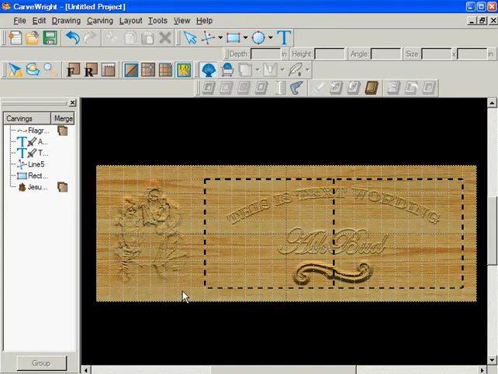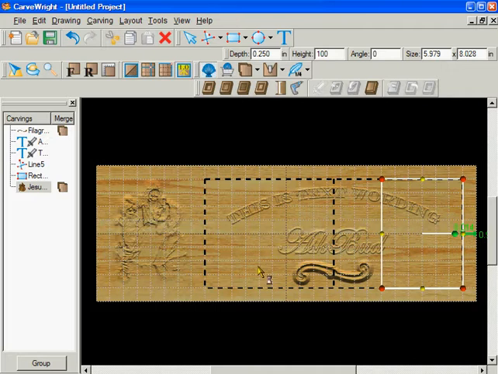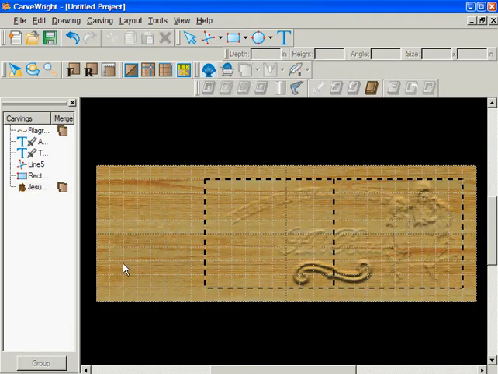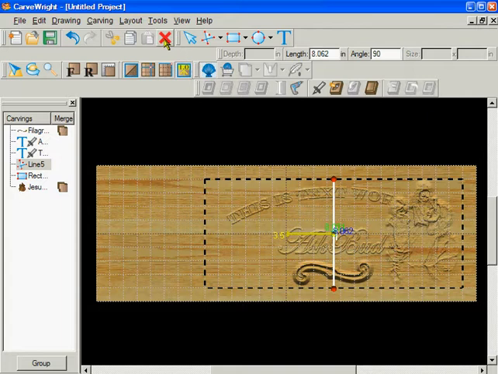Okay. Now I may decide that I want this thing kind of reversed. So if I click on this and move it over here, and click, now all I have to do is move this whole box area. Now remember, this line is locked to the center. I've got all the words I want. I just want to move this whole box. So I'm just going to highlight this and get rid of it.